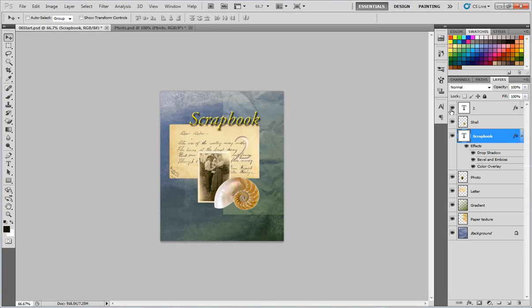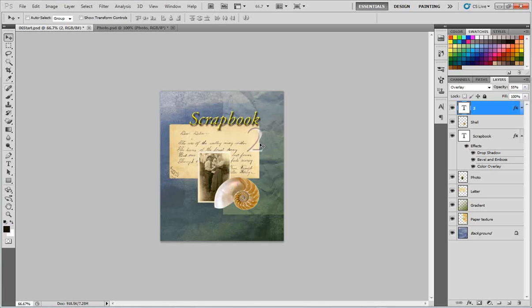I'm going to come up here and click on the number 2 to reveal it. I'm going to click on the actual layer to see it. As you can see here, it's just a number 2. I'm going to move it over here to the right, and you can see it's already been applied with some opacity so you can see through it. We're going in, just to help us complete this overall collage that we're creating.